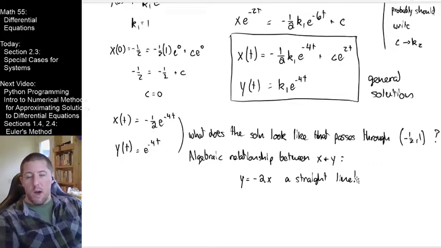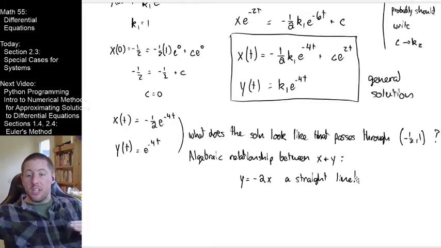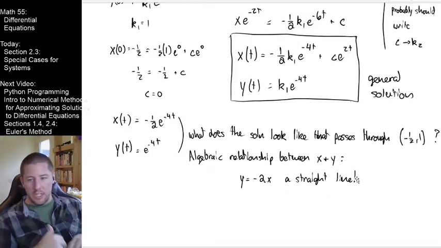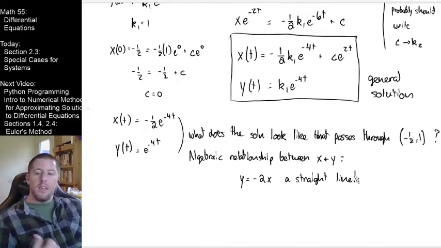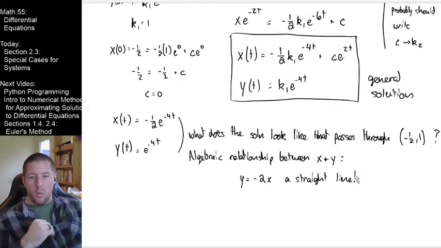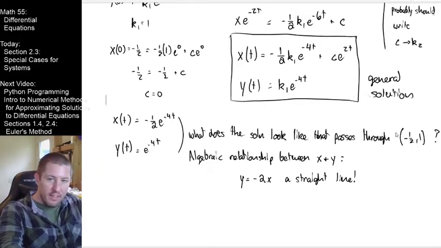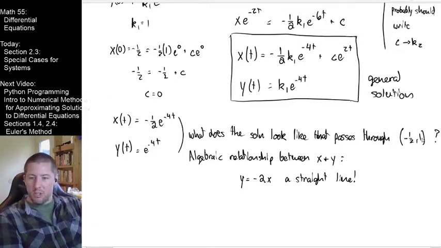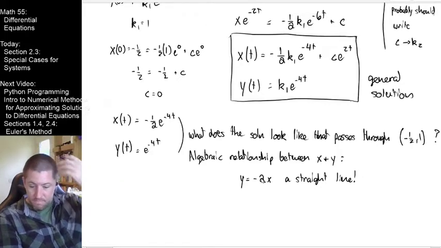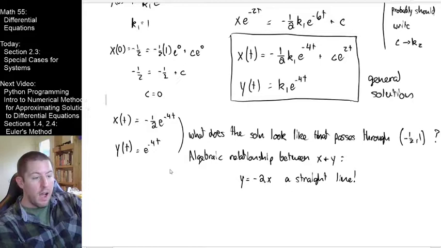Even though the x of t and y of t equations are both individually exponential functions, that exponential function is really just describing the rate of change of our solutions. It's saying they're decaying exponentially as opposed to quadratically or linearly. That's sort of like a speed conversation right there. The important thing is that the ratio of x change to y change is a linear change. And so it seems to me if we start anywhere on the line that is associated with this (-1/2, 1) and goes through the origin, then all of those should be landing on one straight line looking trajectory out there, right?